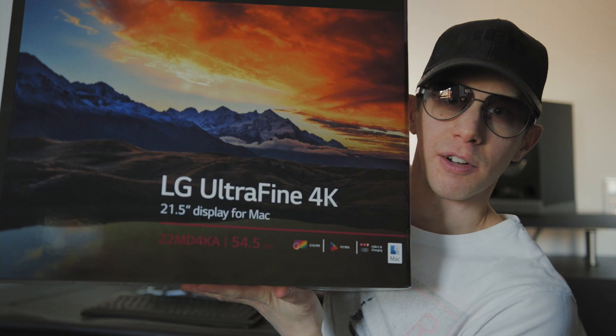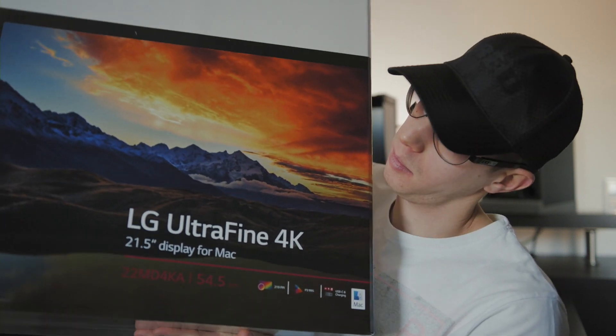To complement the new MacBook, I also bought this LG Ultrafine 4K monitor. My plan is to use that one as a monitor to have DaVinci Resolve on when I edit videos. And when I color grade videos, I'm thinking about having Resolve on the 15 inch screen on the laptop and using the scopes on this 22 inch display.